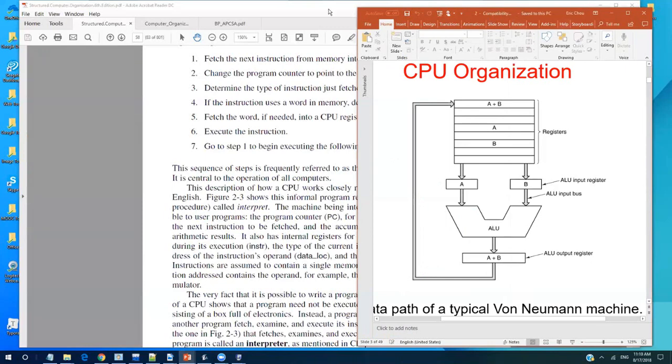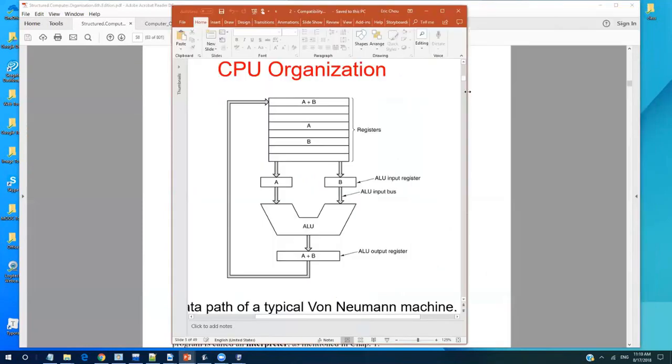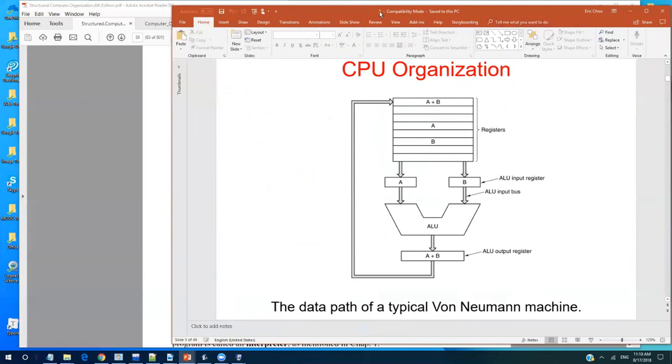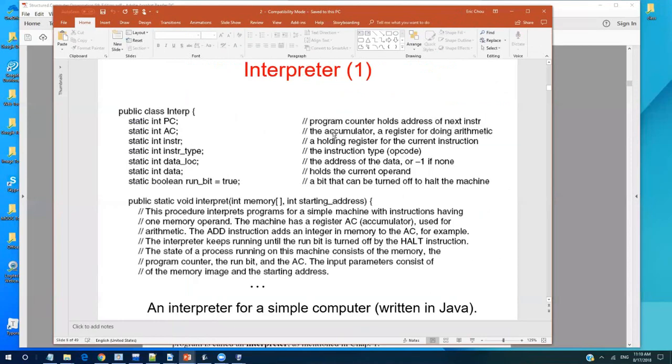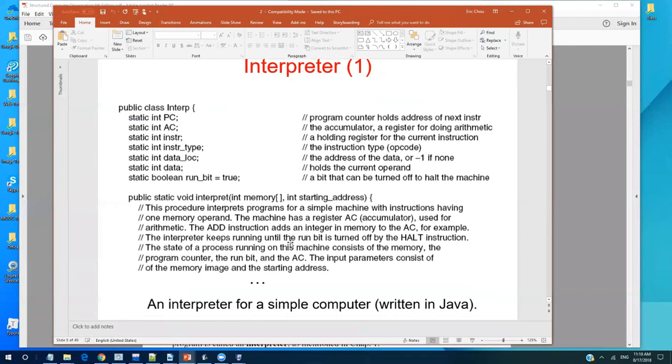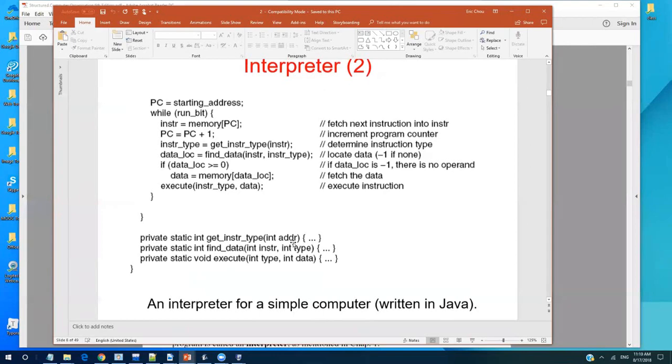Figure 2.3. So this is the instruction step. The next one is the interpreter. Interpreter number 1 is rewritten in Java. So basically, you have some sort of interpreter with program counter, accumulator, instruction type, and data location. Basically, it's trying to mimic the function. So you can see it as pseudocode for your processor.